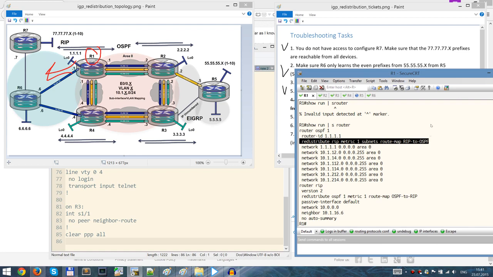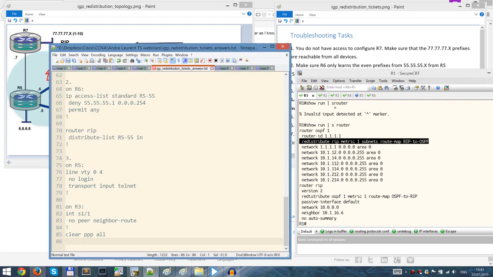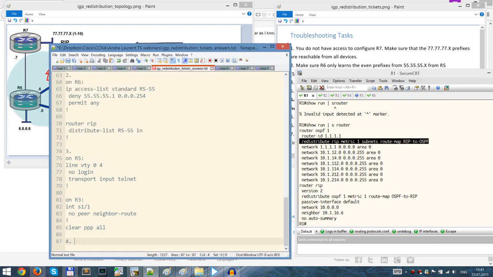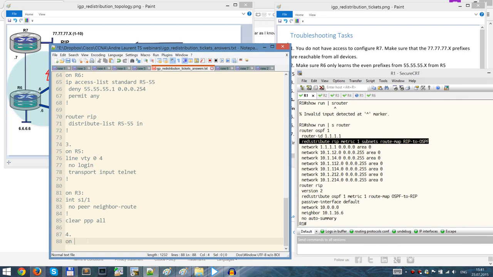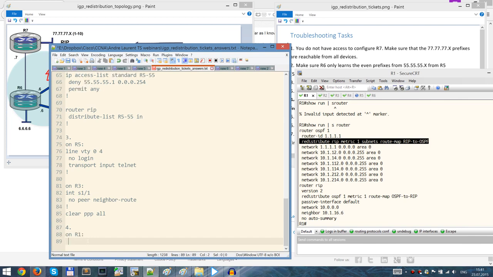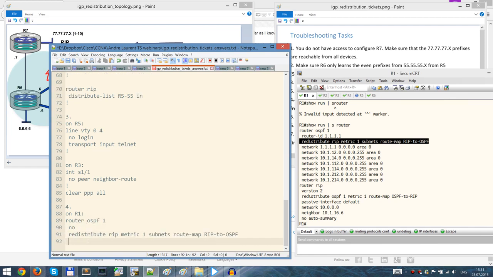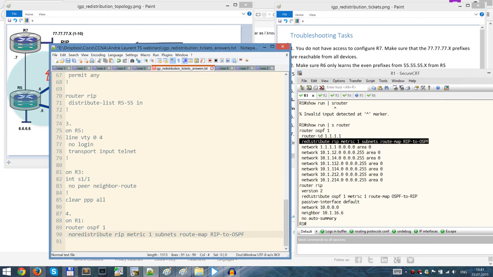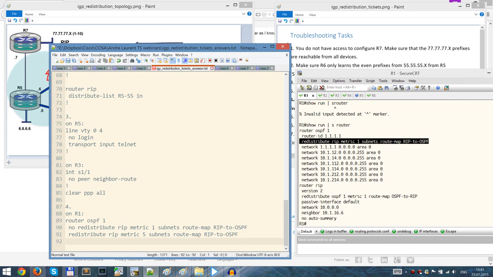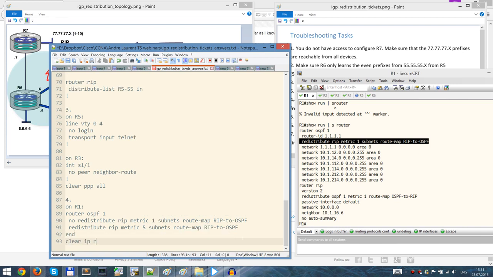I will change it to maybe 5. Now redistribute with metric 5, the same thing, and we clear ip route *.